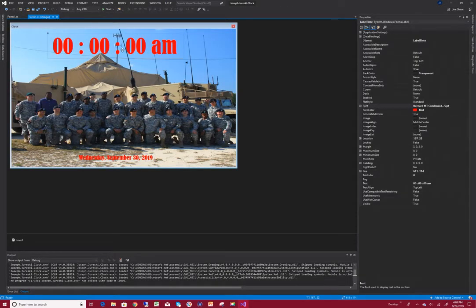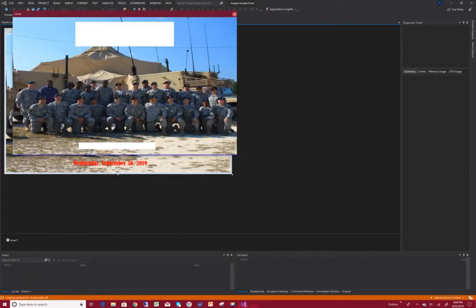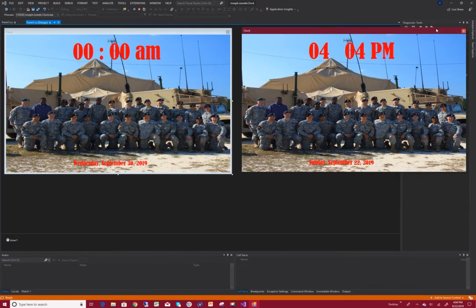What we do want to do is recenter this in the app so it looks right. So you need to go take care of your format, center in form horizontally, and hit play. Let's move this over here because it looks like it's in there. And that's all you really have to do to make your clock app work.